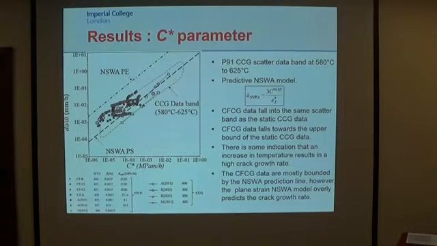By a closer look at the data, we can see that there is some indication that the increase in temperature results in a higher crack growth rate. And the creep fatigue crack growth also is bounded by the NSW plane strain and the plane stress condition. However, the plane strain condition over-predicts the crack growth rate.